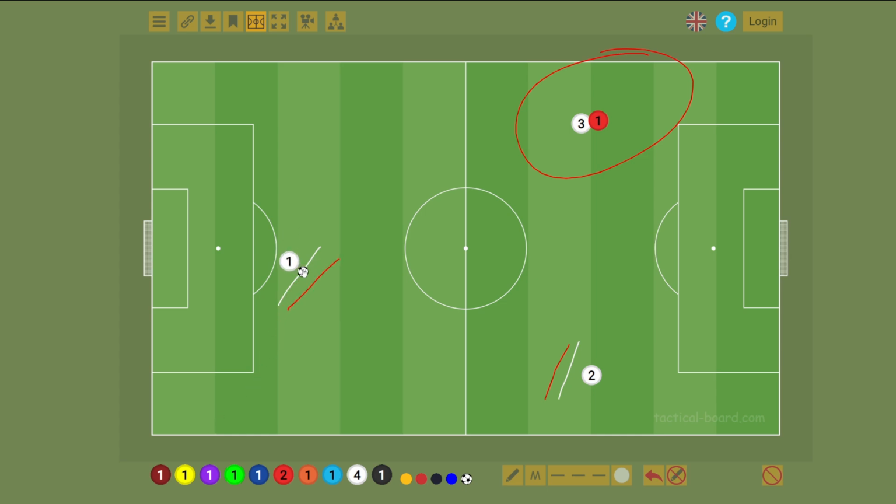I make the pass. Then when the pass is being made, I start scanning the situation, seeing where number 3 is relative to my opponent. Can I make the pass? Can I not make the pass? If I can't, I may look at another situation and scan that area. And then just before the ball gets to me, I start looking again at player number 2, and I get ready to take my first touch.